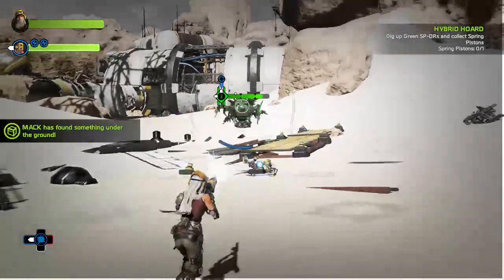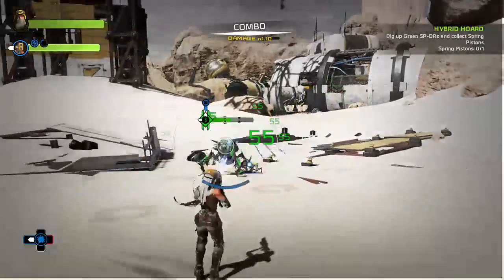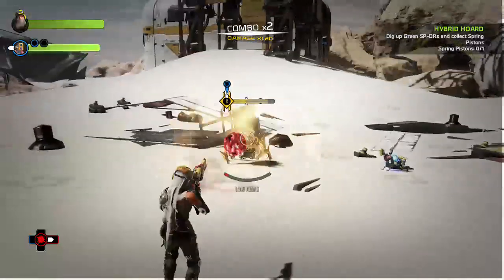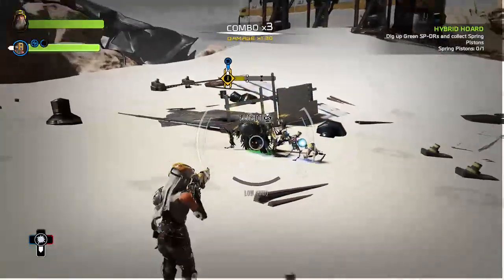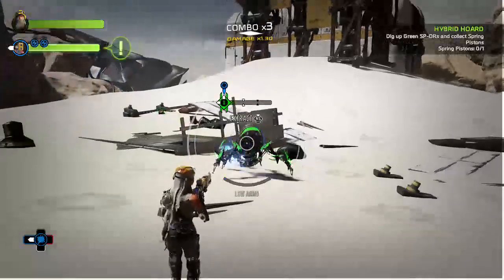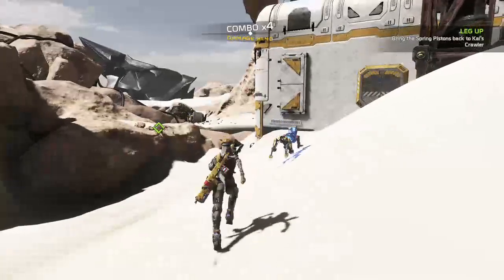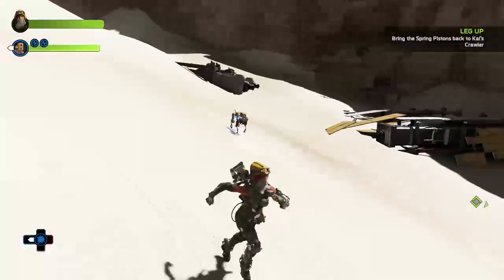I'm gonna try killing this one, not extracting it. Charging itself, healing itself, take a shield. Don't switch it back. Not dying. There it goes. There it is. That's the last part we need. Let's get him back to Kai. The only part we need. Come on, Mac.